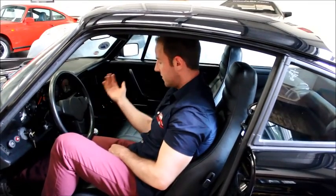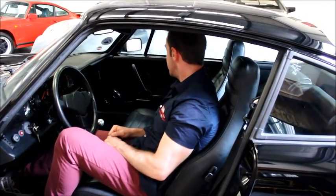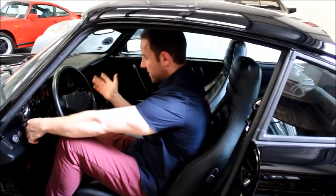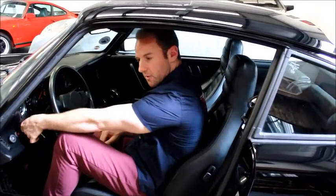This one drives all through the gears and there's no ramming to get into gear. She takes every gear effortlessly, no crunching. And this car is lovely inside, even the rear seats and all the carpet. There's no perishing in anything. All the electrics work: windows, sunroof, all the knobs and switches, all the gauges work. There's really nothing in this car that's not working.